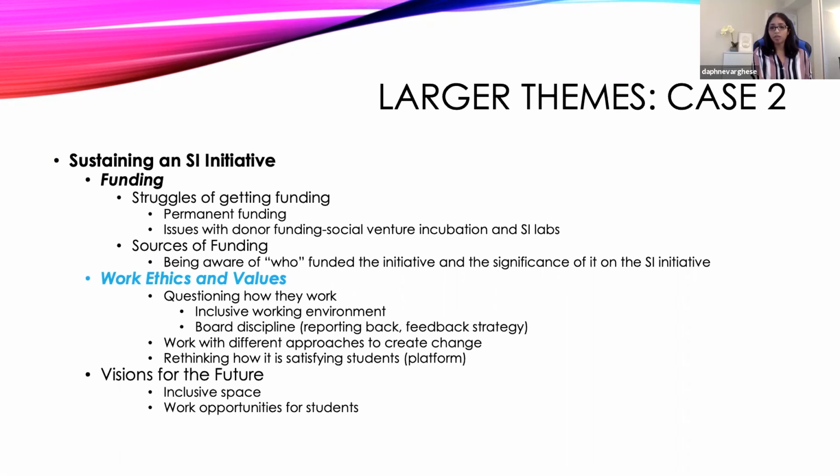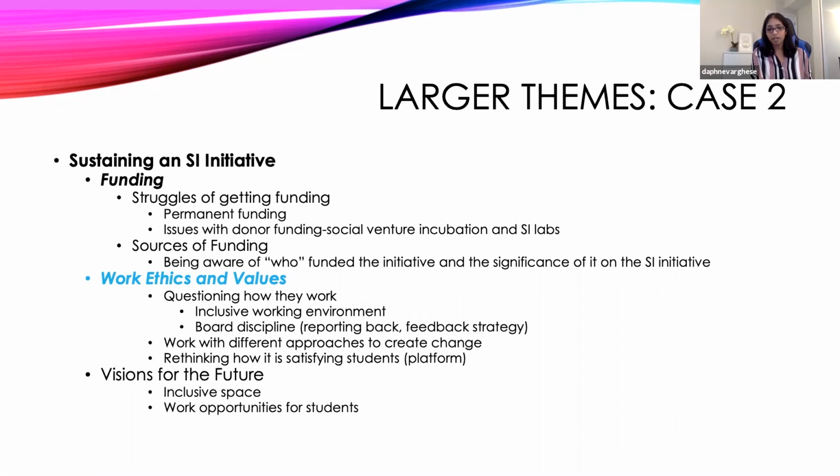However, there are struggles of getting funding, in terms of getting permanent funding, as well as having enough donor funders, in order to sustain social venture incubation and SI labs. In addition, keeping the sources of funding in mind is valuable in order to be aware of who is funded, as well as knowing the effect and significance of it on the entirety of C2.